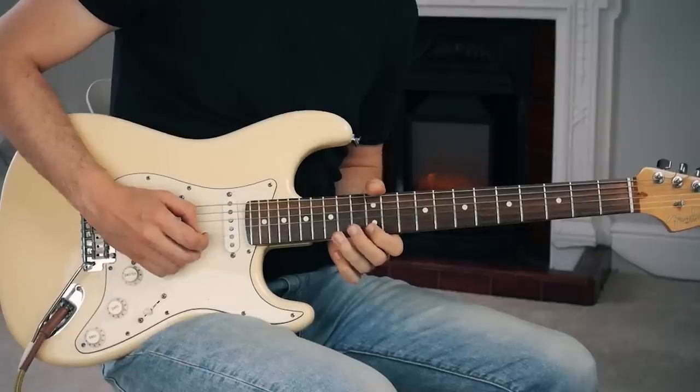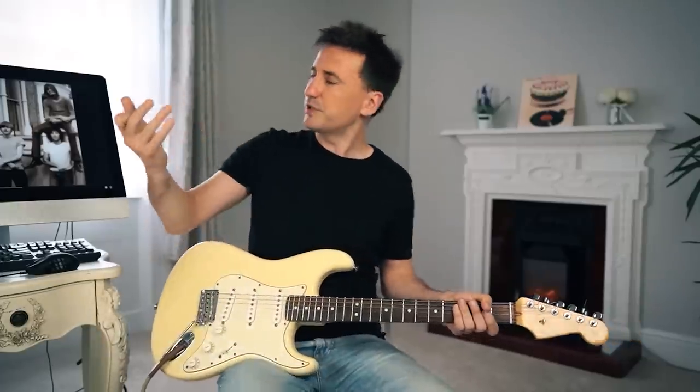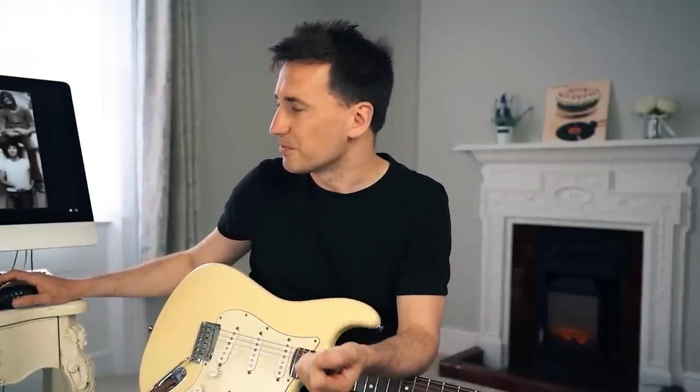And those two notes, suddenly they were very, very meaningful because of the silence. The thing about Peter Green is, it's not just what he's playing, it's what he's not playing. That's what makes it incredibly beautiful.